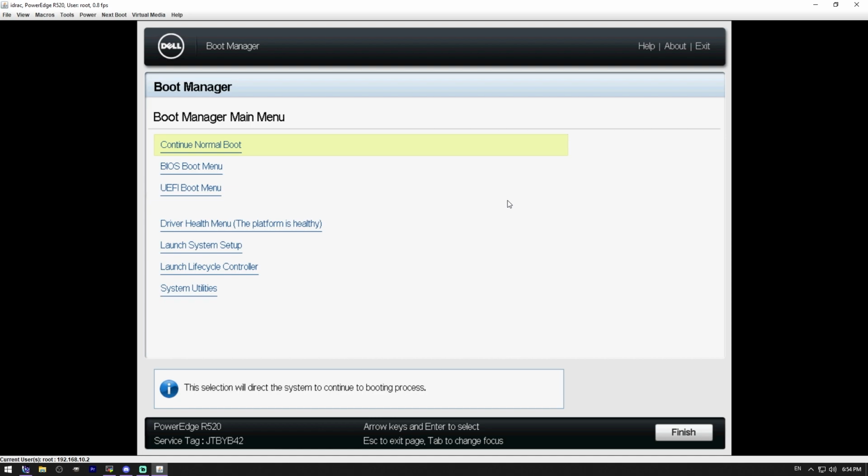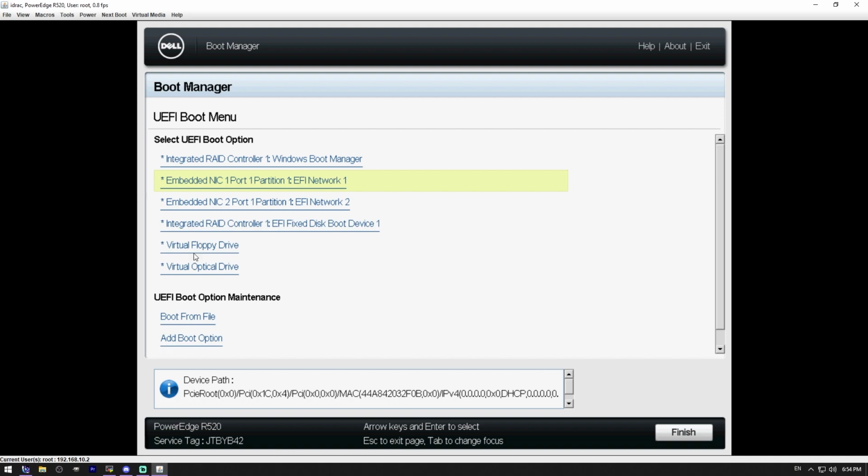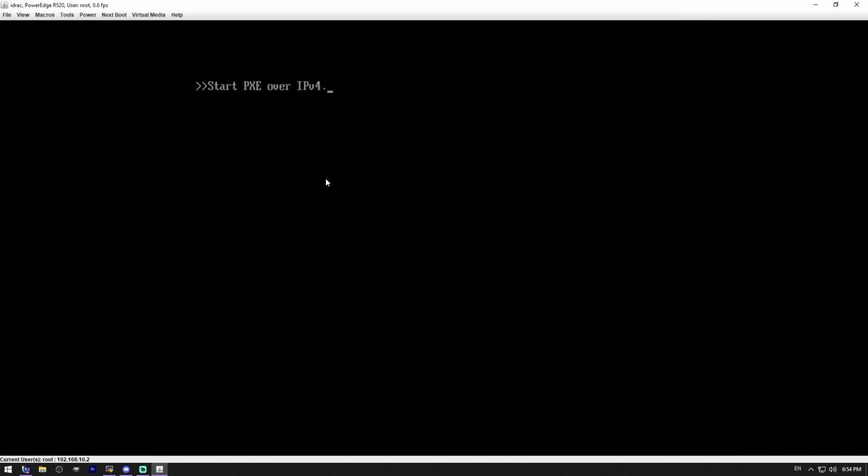Now, if we were in a more filled out environment, we would more than likely have a PXE boot server that would know about this system and PXE boot it and do those kinds of things. So let's go into, I believe we picked Wi-Fi, so let's go in the Wi-Fi boot menu. Oh, don't do that. And that's what happens with Java.